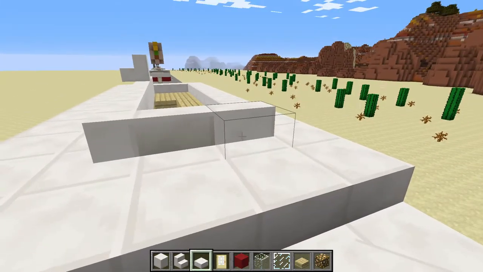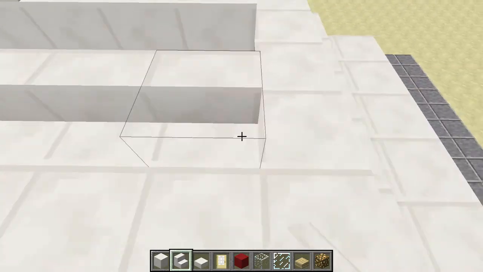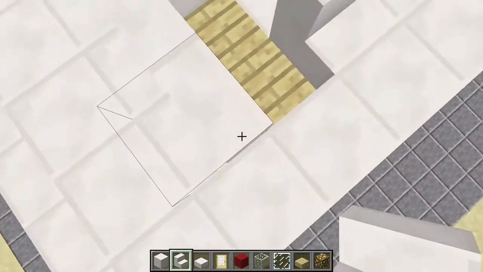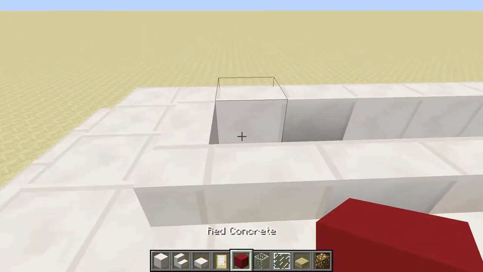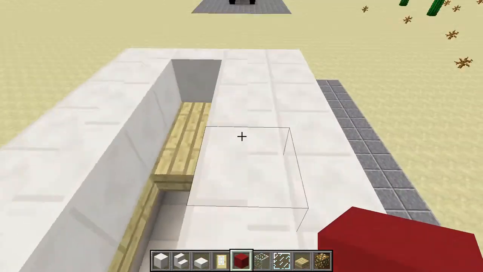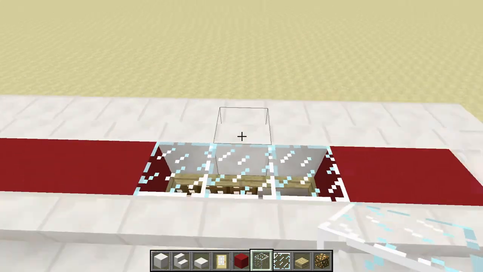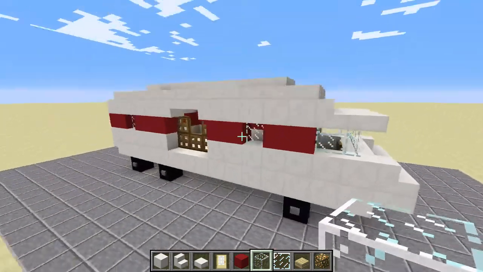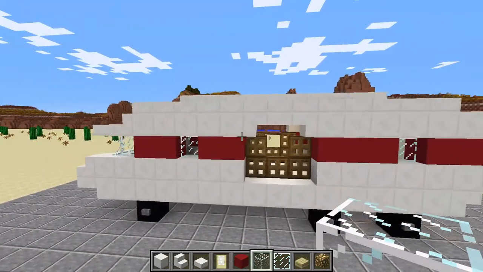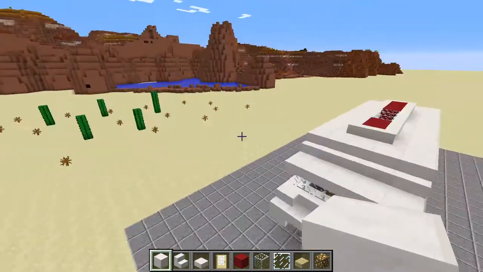Now let's continue. Now you're going to want to take red concrete and keep placing it beside the sky roof that you're going to fill with glass. Now that is the main part of the truck. So now we work on the taco itself and the rest.